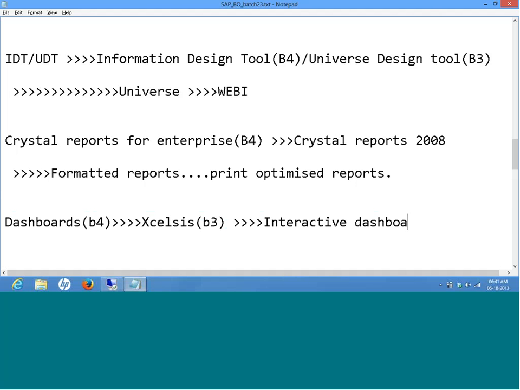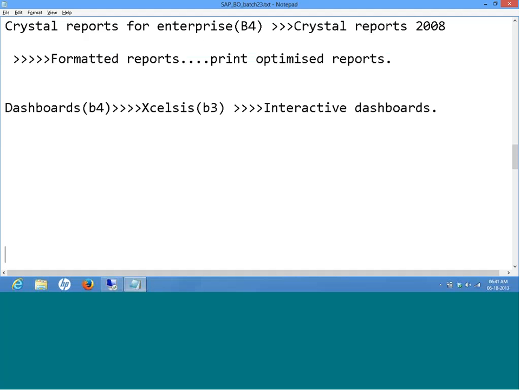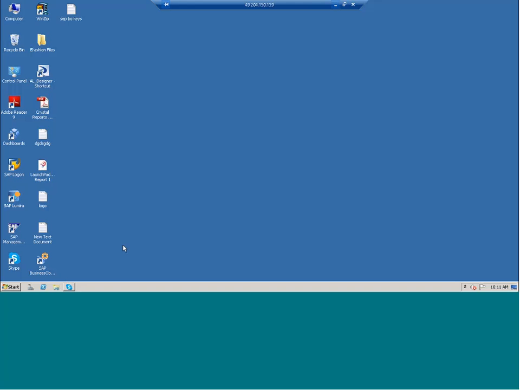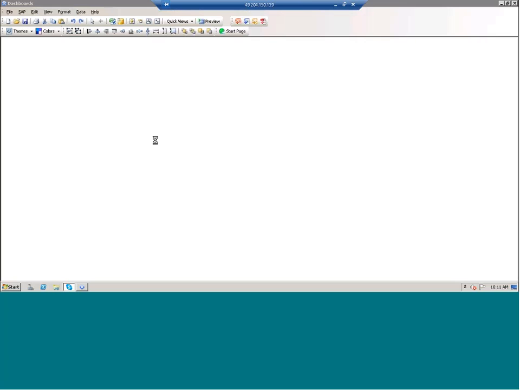Okay, so this would be very good in terms of look and feel. Webby is mainly for ad hoc reporting for mid-level managers, whereas for dashboards with high-level KPIs and good visualization, we'll use this tool, Dashboards or Excel sheets in 3.1. Let's see one sample dashboard. We are currently in the 4.0 version dashboard.